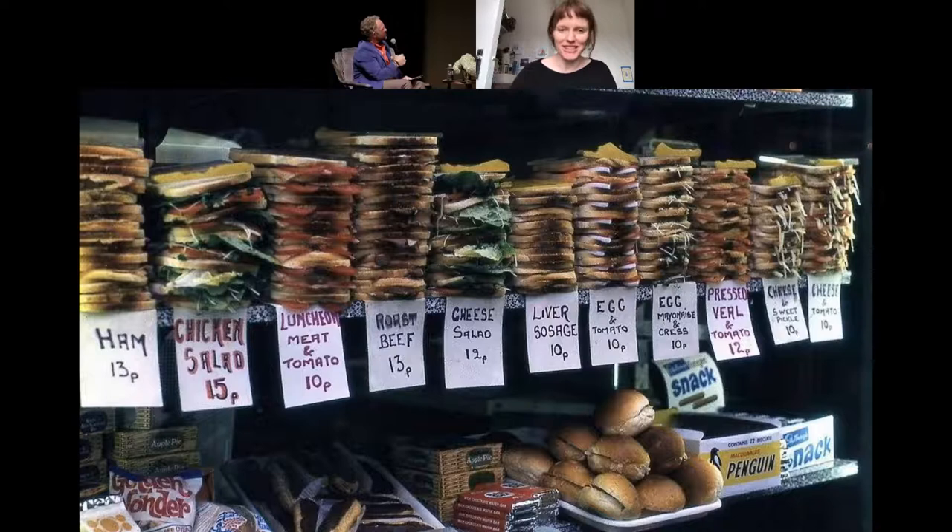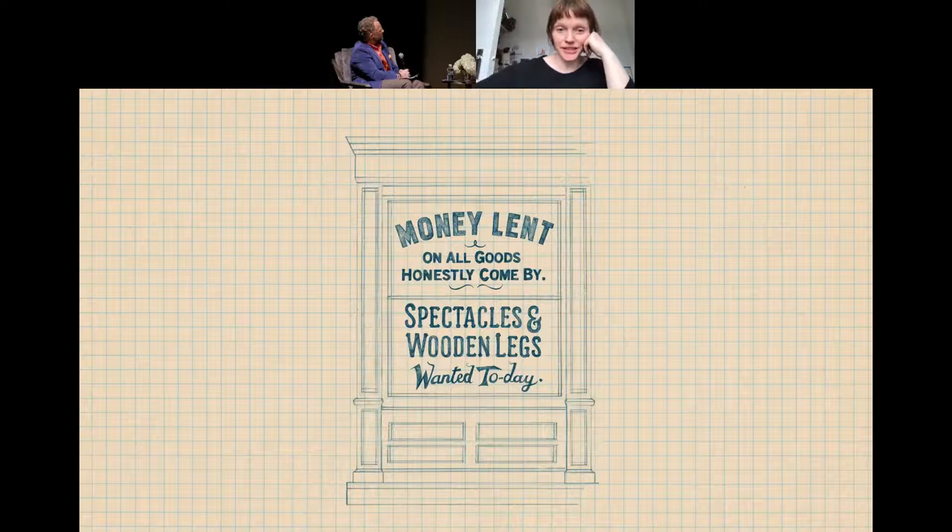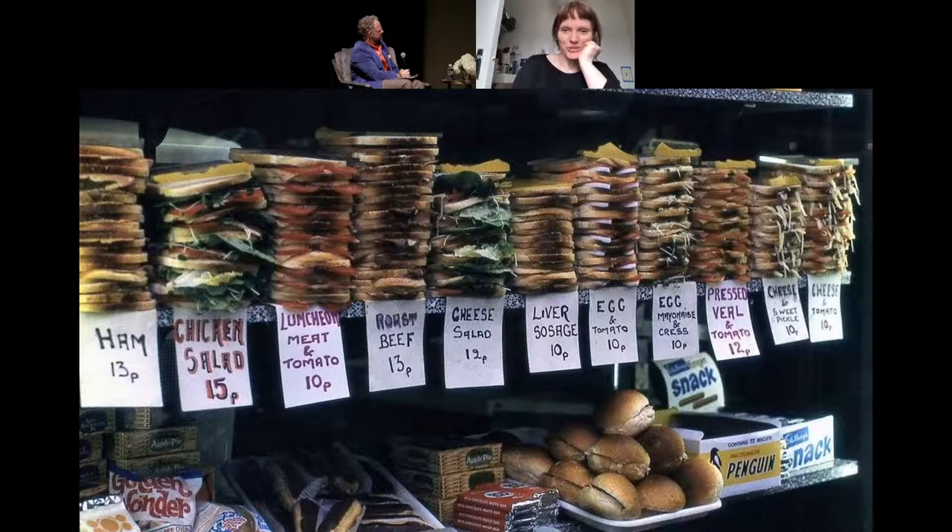That's a very tricky balance to achieve — to step out of your shoes as a designer and into the shoes of a shopkeeper who's trying to make very nice lettering. And those beautiful imperfections come back into play. Exactly — that's the kind of work you have to do all the time in film. You can't design as a designer; you have to design as the character. Sometimes things were designed by a designer, like shop windows painted by sign-writing artists. But it's these pieces that are the really fun bits — where you get to stop being a designer for a day.